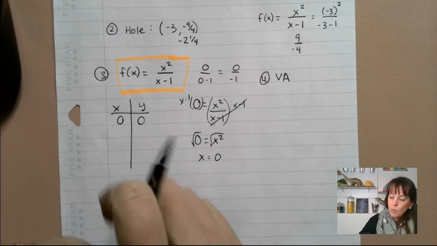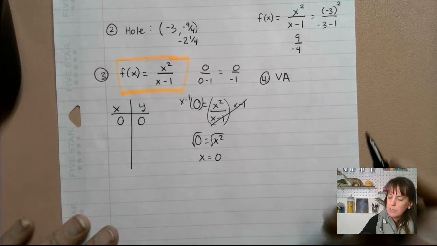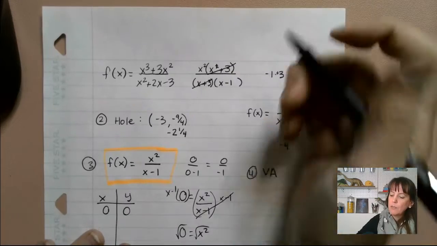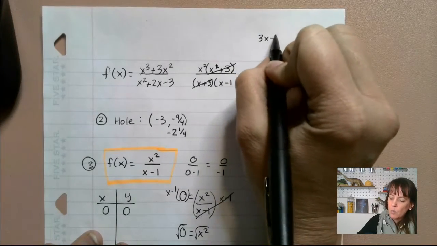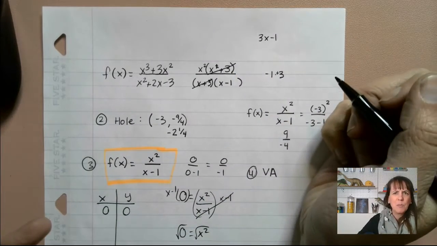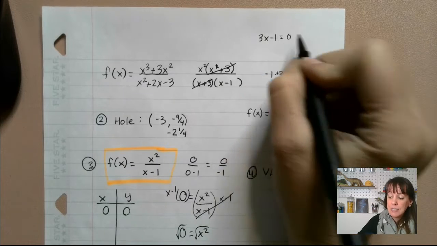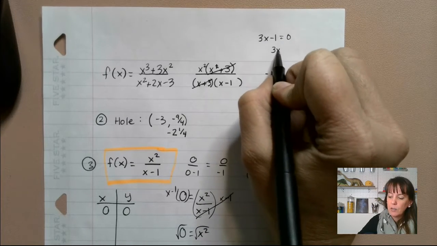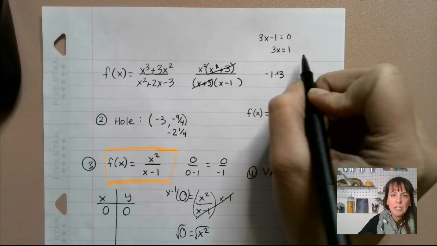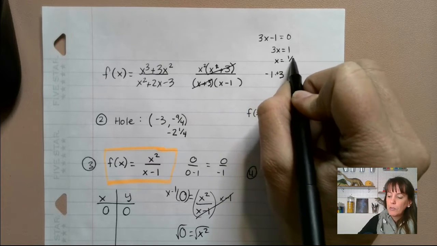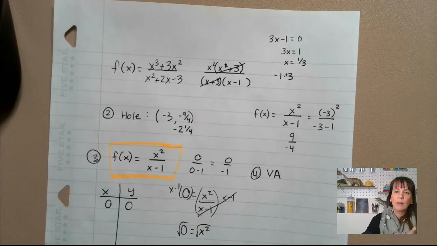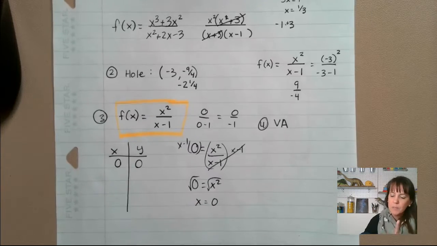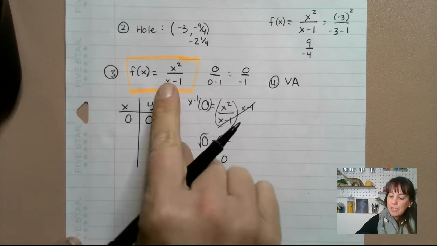+1. So let's say, for example, by the way, if you have some side work, let's say your denominator is like 3x minus 1. And you're like, I have no idea what would make that 0. Set it equal to 0. Add 1 to both sides, we get 3x equals 1. Divide both sides by 3, we get x equals 1/3. And now you know, okay, if x is 1/3, then I get a 0. So that's a little pro tip. But in this case, it's fairly easy.